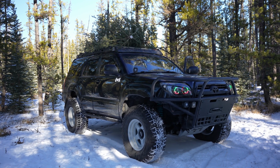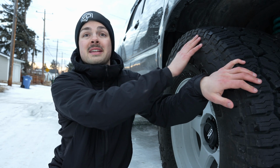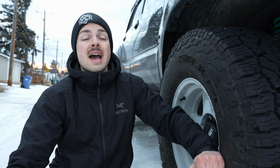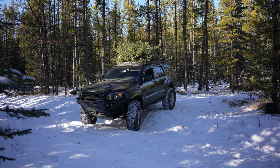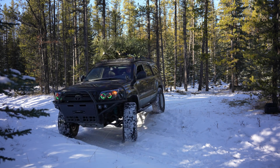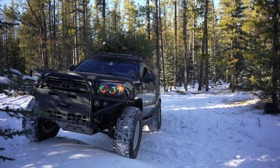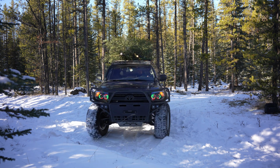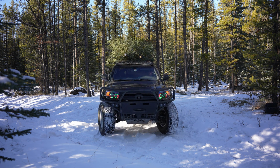I was originally buying them because I wanted great winter performance and to get a little bit better wet performance. These tires have been fantastic in winter. There hasn't been any hesitation for me in driving them through big piles of snow, little piles of snow, highway, any sort of things to do with snow, cold weather. These Falken Wildpeak AT3Ws have performed.